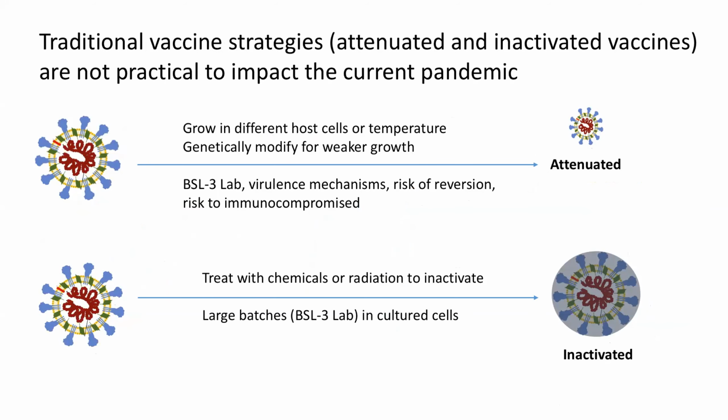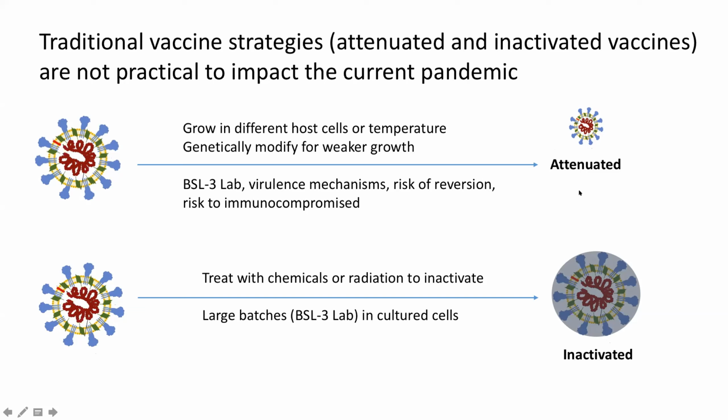All right, the next section, I'm going to go through these different types of vaccines, a little bit of how they're made, and how they might induce an immune response. The first two are probably in development, not anywhere near clinical trials, and they're really not practical for the current pandemic. These are what I would call traditional vaccine strategies: attenuated vaccines and inactivated vaccines. A lot of the vaccines we get for other diseases fall into one of these two categories.